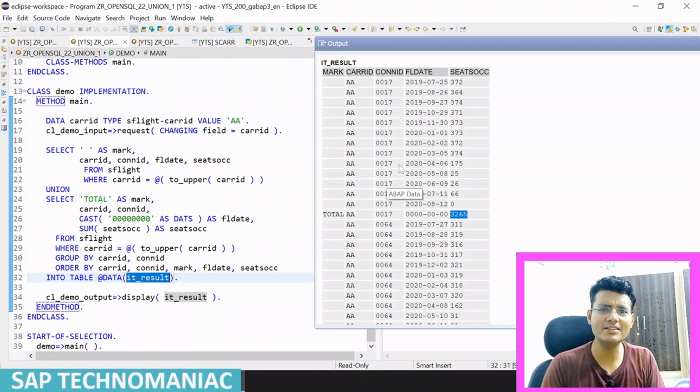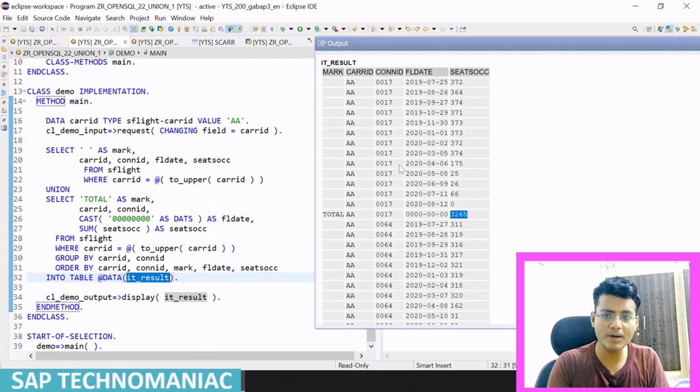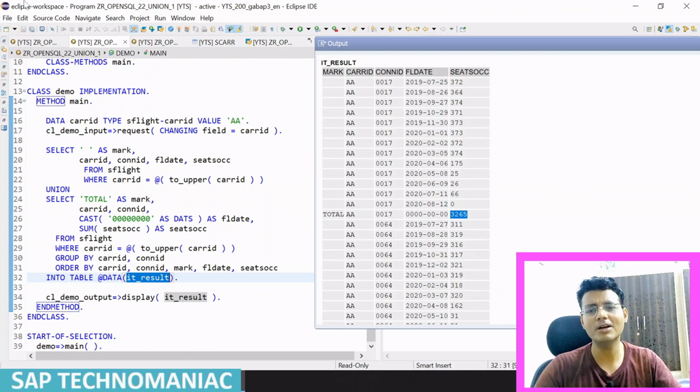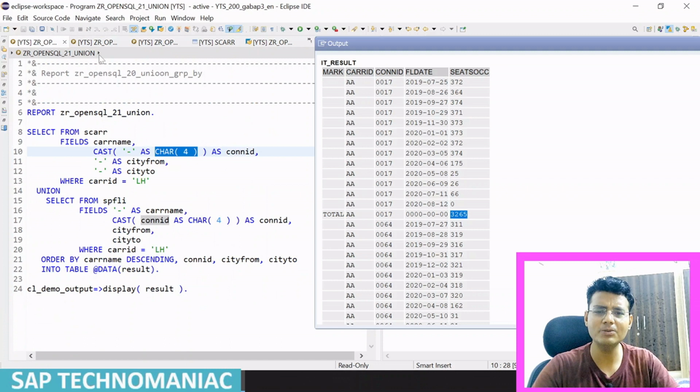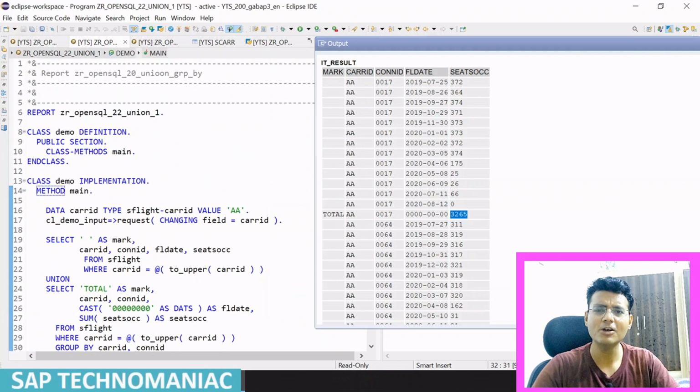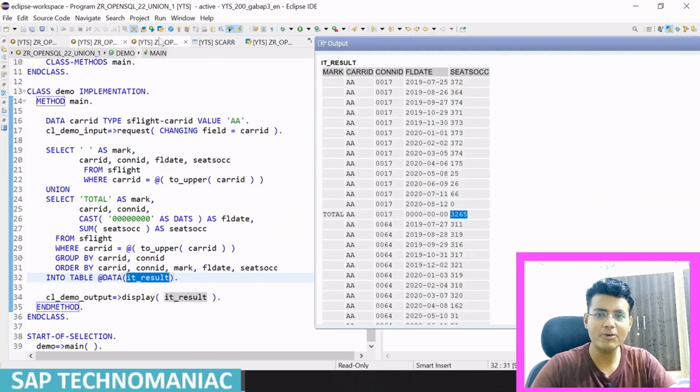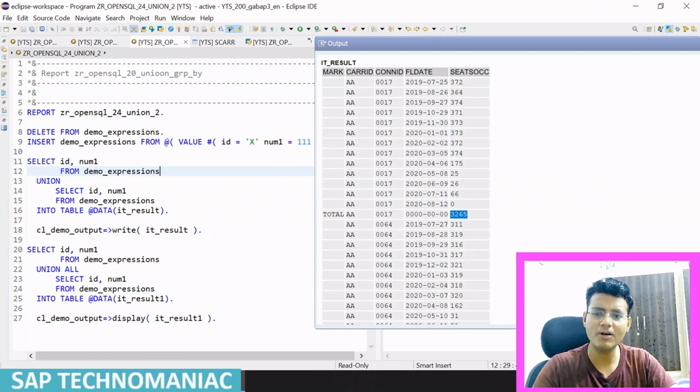These are a few examples given in the SAP standard documentation. So I tried to explain, but one example I created myself because we have been using this particular example from VBAK and VBAP for a longer time, so we can easily relate. That is the reason I showed you that example as well.